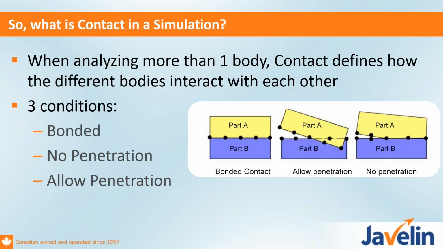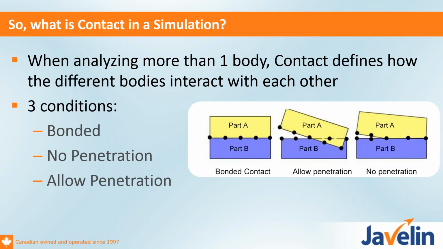So what happens when parts are bonded? If we have part A and part B, and they're bonded together, what happens at the interface where those 2 parts touch is that SOLIDWORKS actually merges the nodes. So the node from part A and the node from part B that lay on top of each other are merged into one single node that's connected to elements on both parts. So it's not like a weld that's just around the perimeter. It actually joins the entire touching surfaces of the parts. If they were the same material, it would be more like part A and part B are machined out of one block of material. Now, that's actually the default contact condition in SOLIDWORKS. Unless you specify otherwise, everything's going to be bonded.